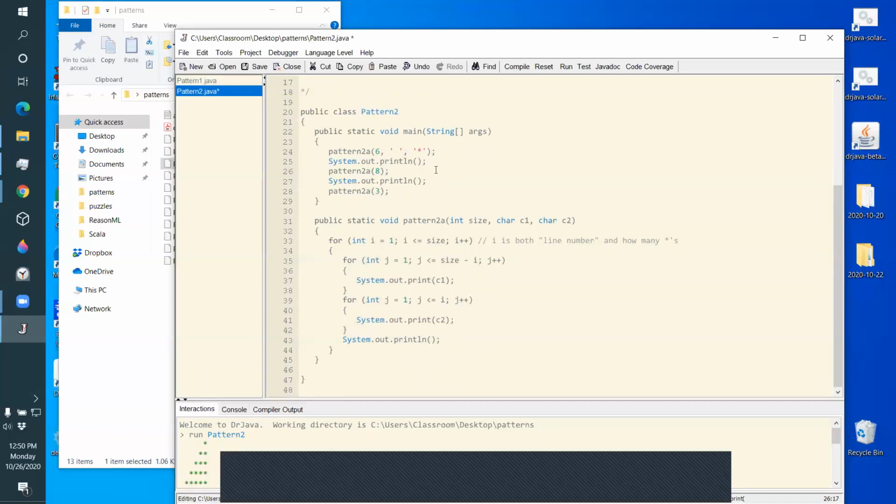Here I can do period and X's. And maybe here I can do star and @. So now I've got the same code. I just looked for something else that could be a parameter, and I said, oh, this code can be more versatile. I can do exactly what it was doing before by putting space in this parameter and star in this parameter. Or if we want, now I can do something more general.